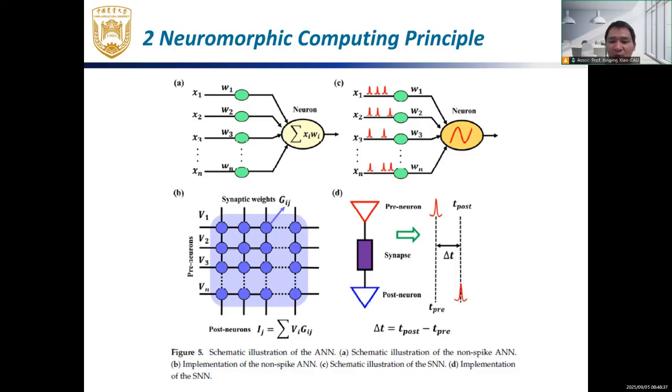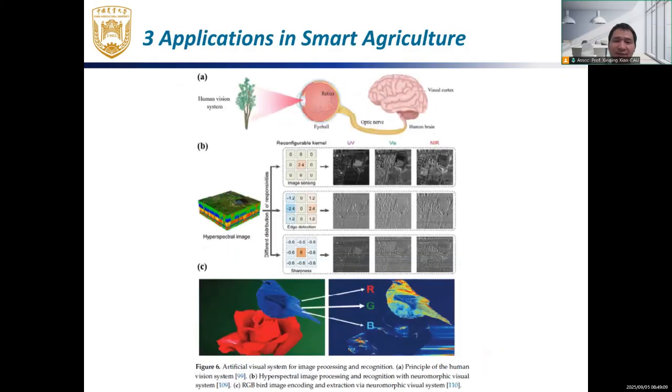So this could be the implementation shown in picture D. They could have signals with the synapses and with the pulse neurons. So the synapses with the spike signals connected together could form a spiking neural network. So this is the comparison between the non-spiking and the spiking neural networks. They are very important for composing the artificial neural networks.